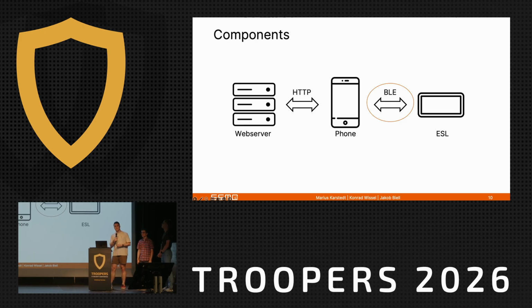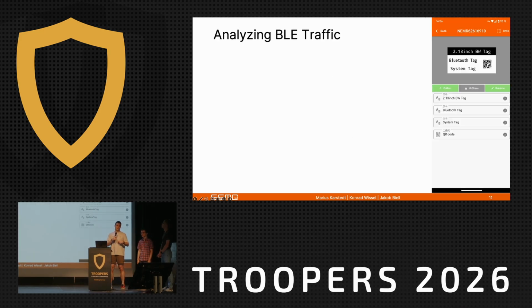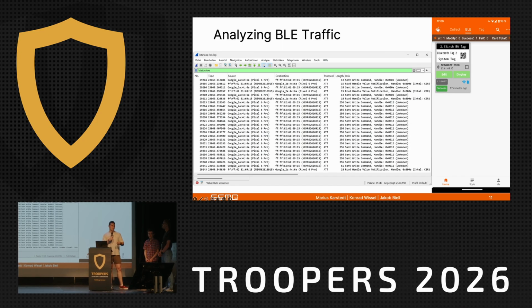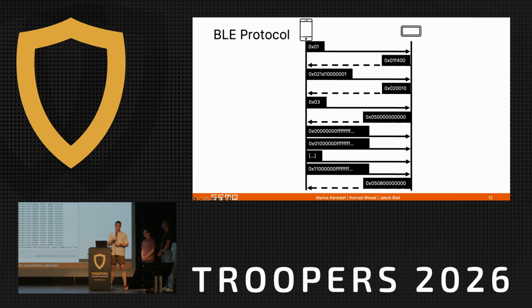So let's first start by looking at the BLE connection. To do that, we of course have to open up the app, click on a price tag, change something, and then click on this beautiful display button to sync the changes onto the price tags. Then we can open Wireshark and look at the connection that's being sent back and forth. That's not really nice to look at, so we created a flow graph with the bytes that are being sent back and forth, and of course, that doesn't really help. So we have a broader, simpler overview, but still we now need to start with some educated guesses on what we might see here.